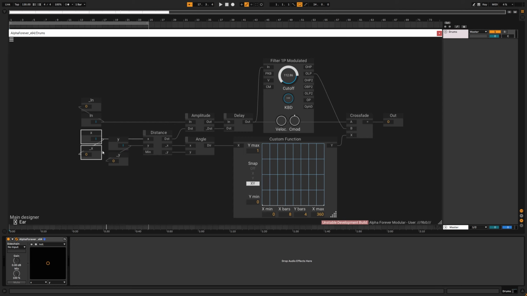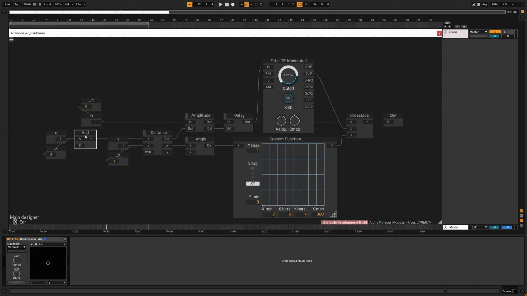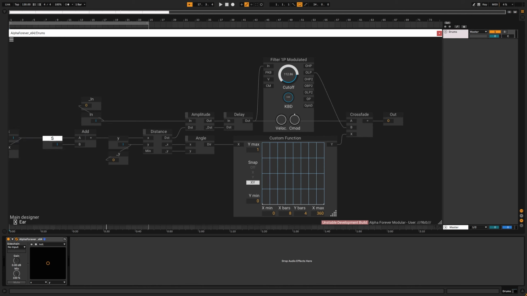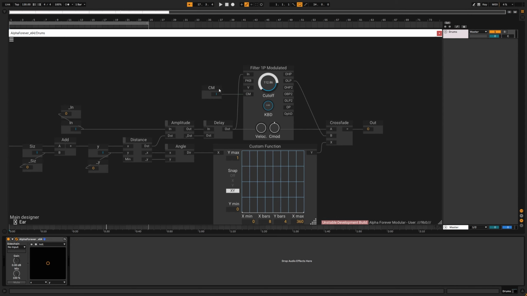Yeah, we will need a size here, so to know what size our head is. So let's create an input for size, bypass the size, and also create dampening and output the dampening.